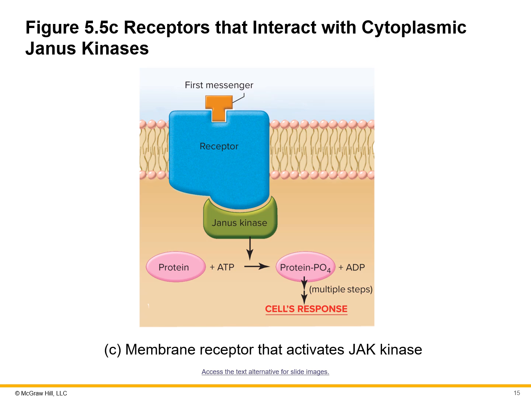Okay, so your water-soluble messenger sits, changes the shape, activates the JAK. The JAK then activates the process of phosphorylation of the protein. So we're kind of combining some things here. So we're breaking up the ATP, we're adding the phosphate to it, and then that again is initiating the multiple steps to get a cellular response.